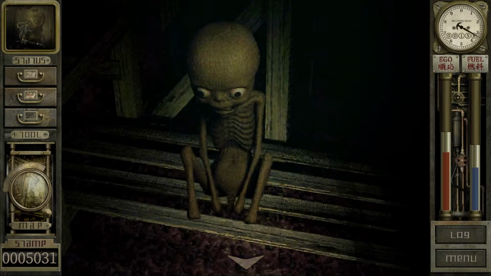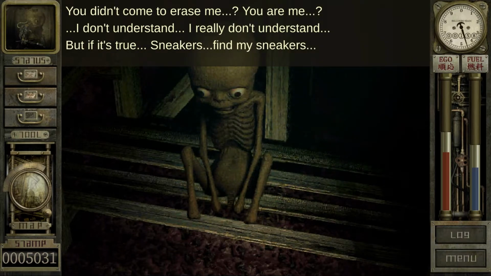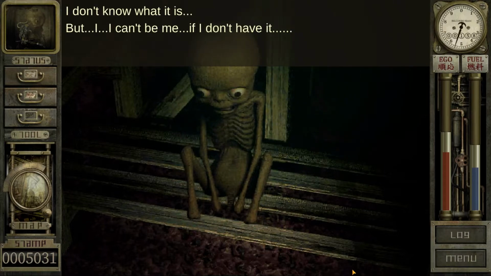And it's dried up. Winner. Please don't erase me. Young, please don't erase me. Who? Who are you? You're not Young? You didn't come to erase me? You're me? I don't understand. I really don't understand. But if it's true, sneakers. Find my sneakers. I don't know what it is, but I can't be me if I don't have it.